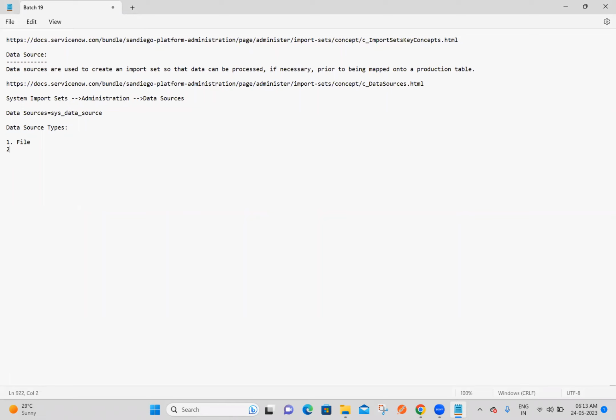File, JDBC, OIDC, LDAP, REST. I can say REST integration.